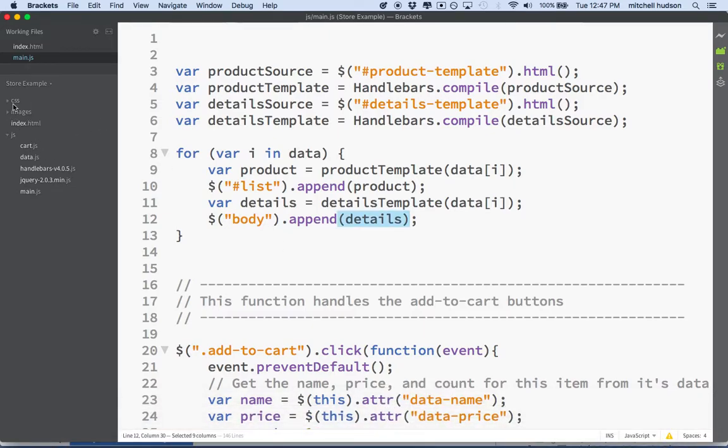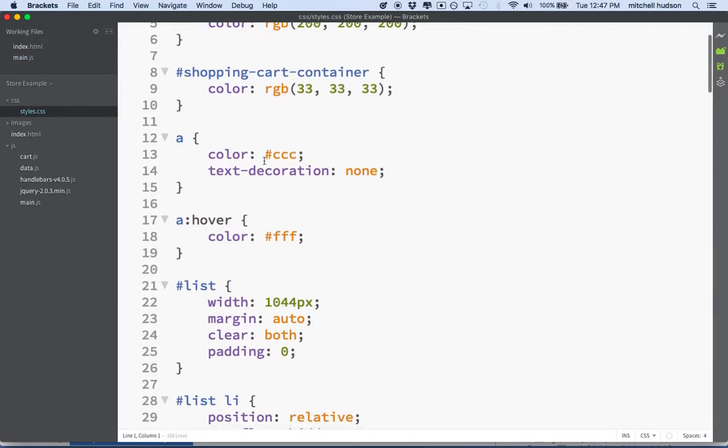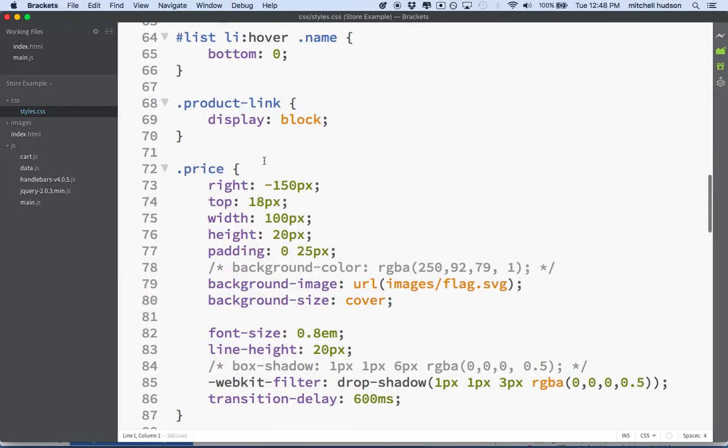So I'll go to CSS, style CSS, and that flag thing is over here, and it says images / flag SVG, but I'm in the CSS folder, so the images folder doesn't exist in here, so I actually have to go up one folder here and then get the images folder.